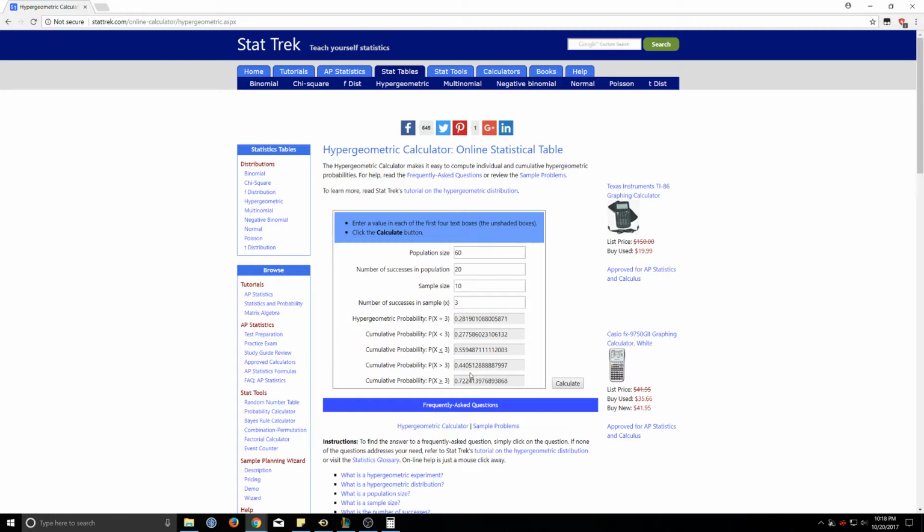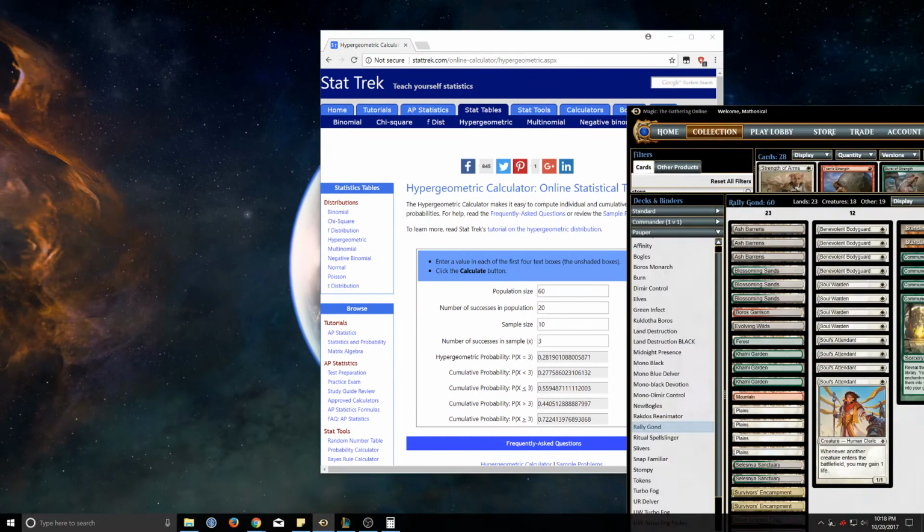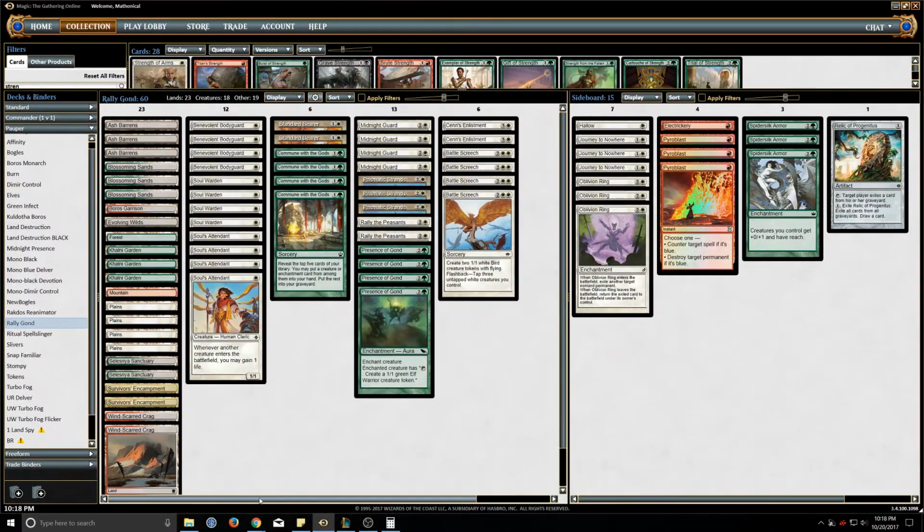This is very important for some decks, especially like Rally Gond, where you want to make sure you have 3 lands fairly early. And 4 lands is also pretty good. This also comes into effect for Boros Monarch. Of course, for that one, you have to consider that you're going to be drawing additional cards with the Thraben Inspector and various redraw artifacts that you have. And yeah, basically, I can show you some examples of what I've done with this on Rally Gond.